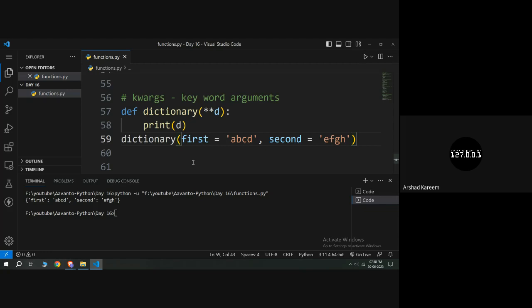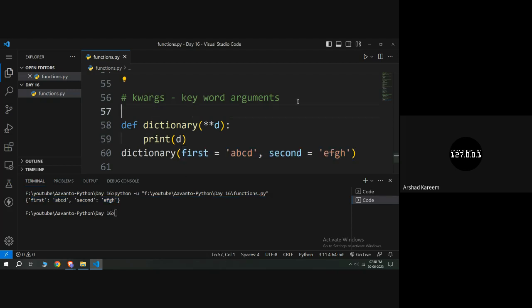In case you have a requirement like this, you want to pass some key value pairs, then you can use these keyword arguments. In case of keyword arguments, you need to place two stars before the parameter name. If you are placing two stars before the parameter name, then it will accept key value pairs. So first is a key and ABCD is a value. While printing d also you can see this time I got a dictionary as output, a dictionary with some keys and values. There are two key value pairs I am passing and I got those two key value pairs on my output screen. So I hope you understood the concept of keyword arguments.